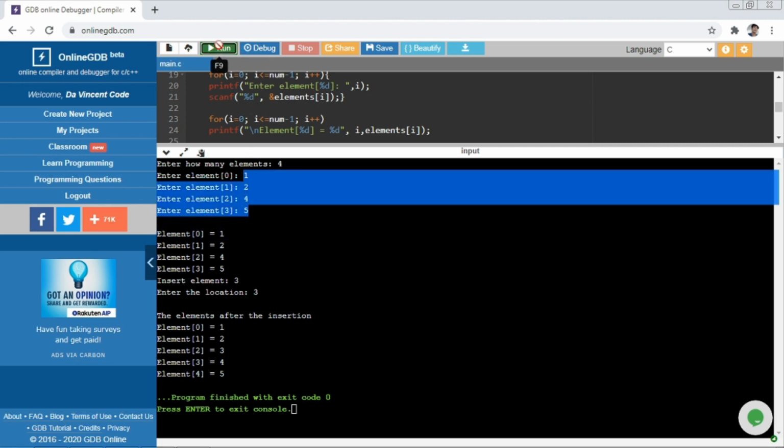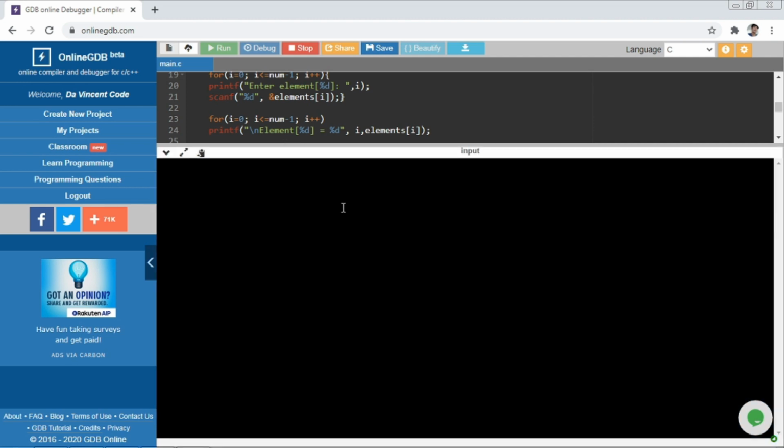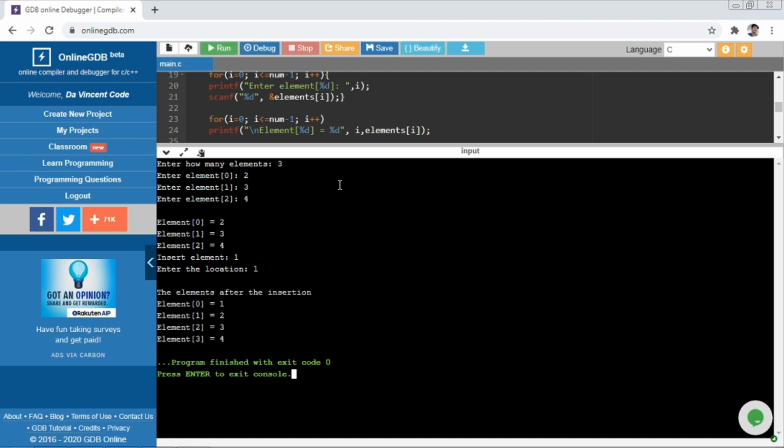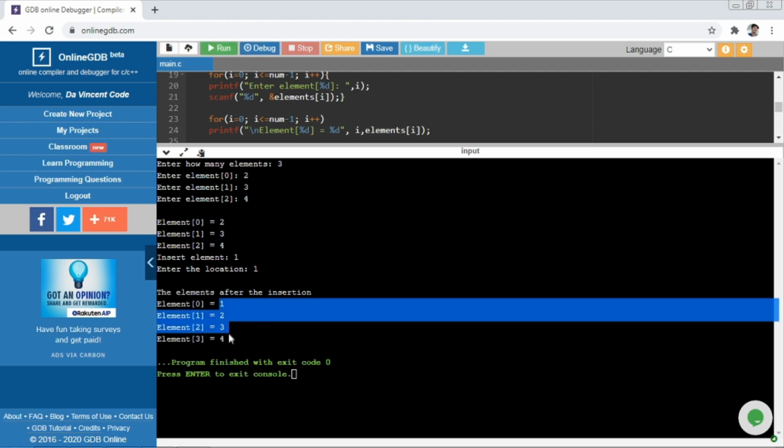So let's try at the beginning of our array. Let's have 3 elements, let's say 2 3 4. Insert 1 at the first element. So 1 2 3 4.